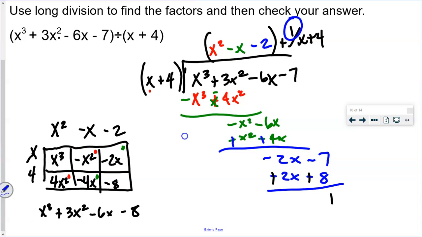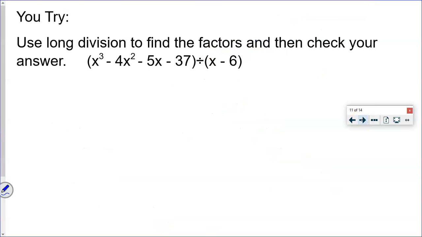Do y'all remember this up here? So yes, we have to add that. So when we add that, what number are we going to get right here? A negative 7. So yes, now it does check out, doesn't it? Okay? All right, so you guys go ahead and try this one and then come back to me when you're done, okay?